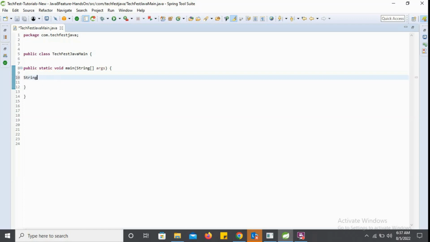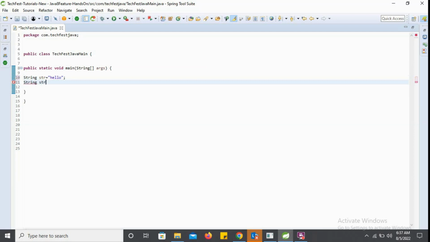To demonstrate, I'm going to create one string object with the value hello, and one more string object called string1 with the value null.